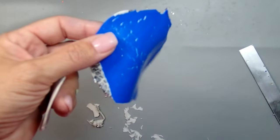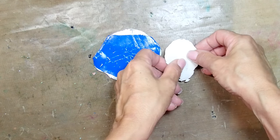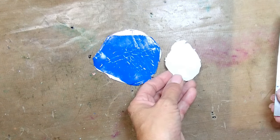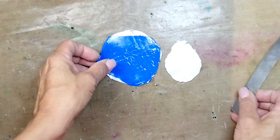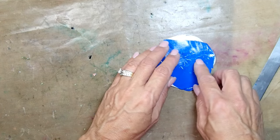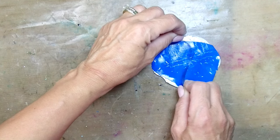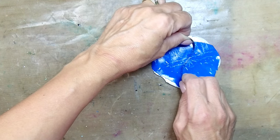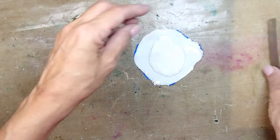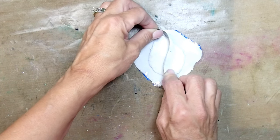Here you have the two pieces I'm going to be working with. I'm sure there are different ways of creating what I'm going to create, but what I did was flip the mica shift piece upside down so the mica shift part is actually at the bottom, and now I'm placing the blue on top. Then I thought - hold on, I really don't see where the pearl is, so maybe it would be a good idea to flip it around and do it the other way. So mica shift is now actually facing me.